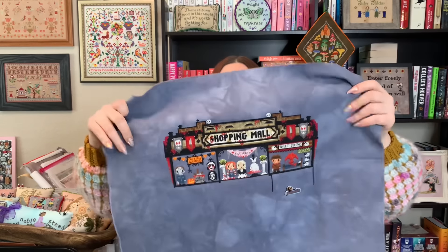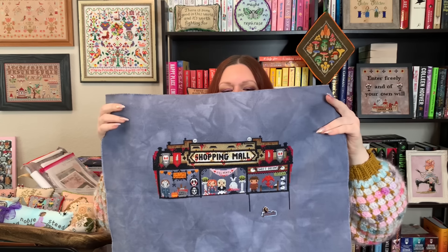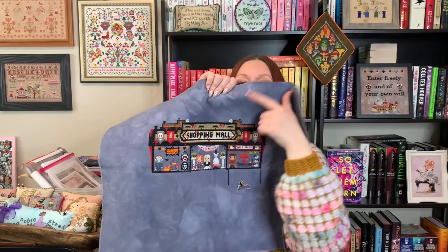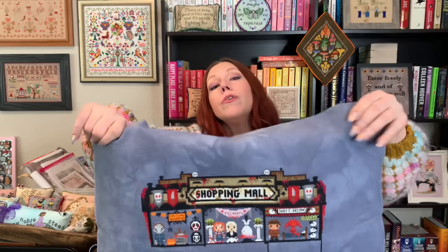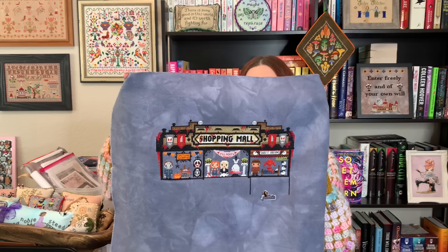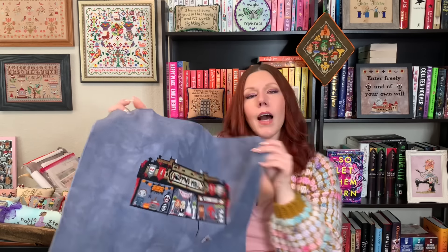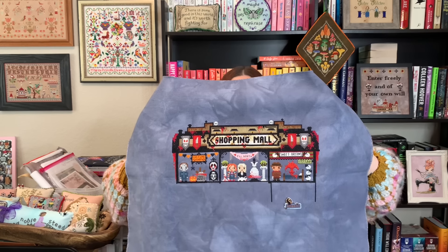I worked on the Chopping Mall from the Witchy Stitcher. This was a super old WIP I hadn't touched in a long time, so I'm really happy I got it back out. I primarily finished all of the roof up here, then went ahead and finished the Freddy Krueger room. So my roof and top floor are done — there are three floors to this mall. All stitched with DMC and DMC et al., all the called-for colors. I had a lot of fun and I was just determined to get that roof done.